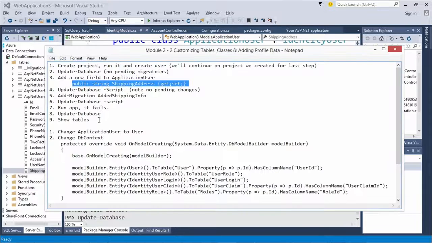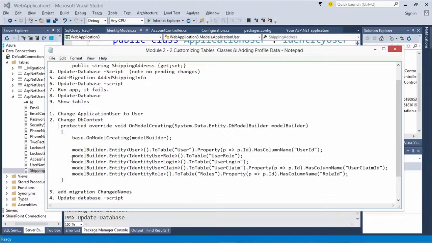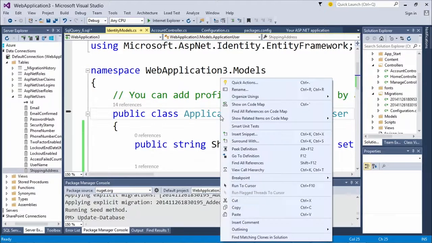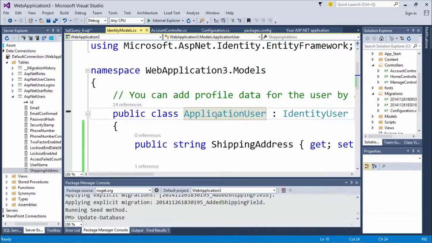All right, let's get a little bit more advanced here. Let's say I want to change names of a bunch of these tables over here. So let's say I think we're going to rename this guy.